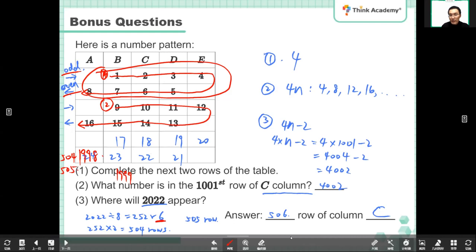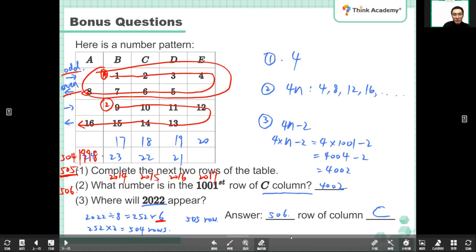We have 6 numbers remaining. That means we just need to put 6 more numbers, and then we will get our answer. We know that for each row, we can only fit in 4 numbers. So row number 505 is definitely not enough. Let's say starting with 2014, 2015, 2016, 2017. It's not enough. So we have to keep going. Move on to row number 506.